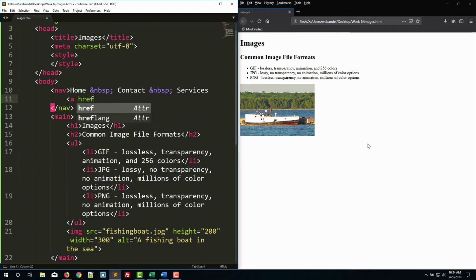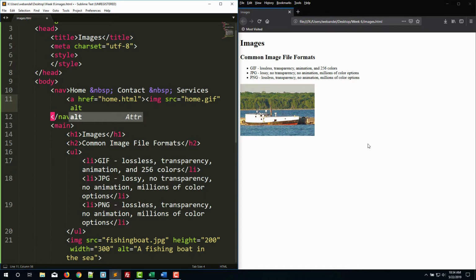So we'll create our link first, which these links aren't going to work because we don't have these pages, but this is how we would type it in. So we would do, let's say this is going to be home.html. And then inside of here, instead of having our text, instead we'll say image source equals home.gif, I believe it was.